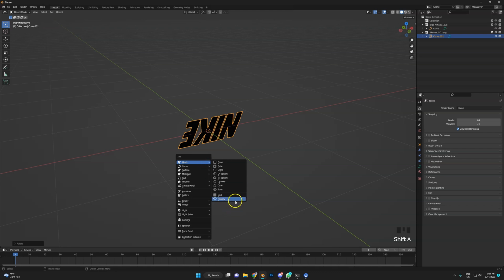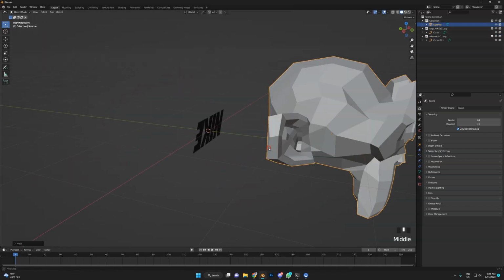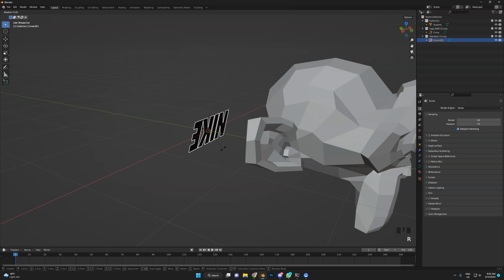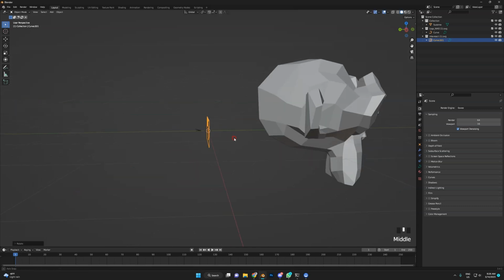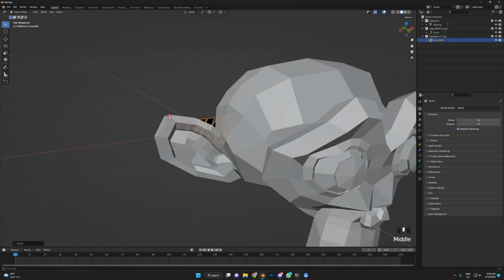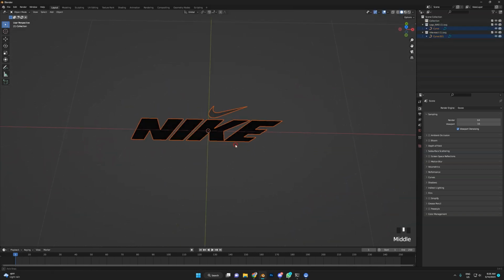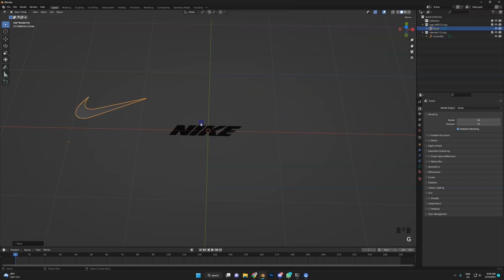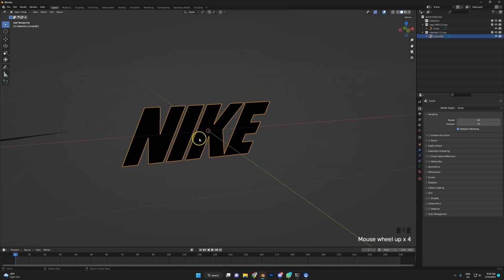Everything's quite twisted. Sometimes I like to just drop in a monkey to find out what the hell's going on. So we're just gonna flip this one more time. And now it's kind of correct, okay, to be really exact, let's match it up with the monkey. So this we will just keep there for a second.